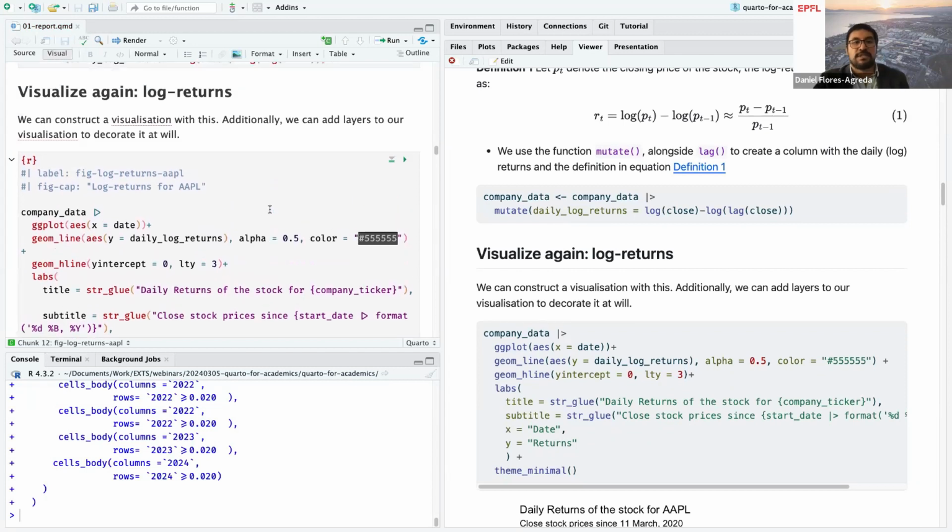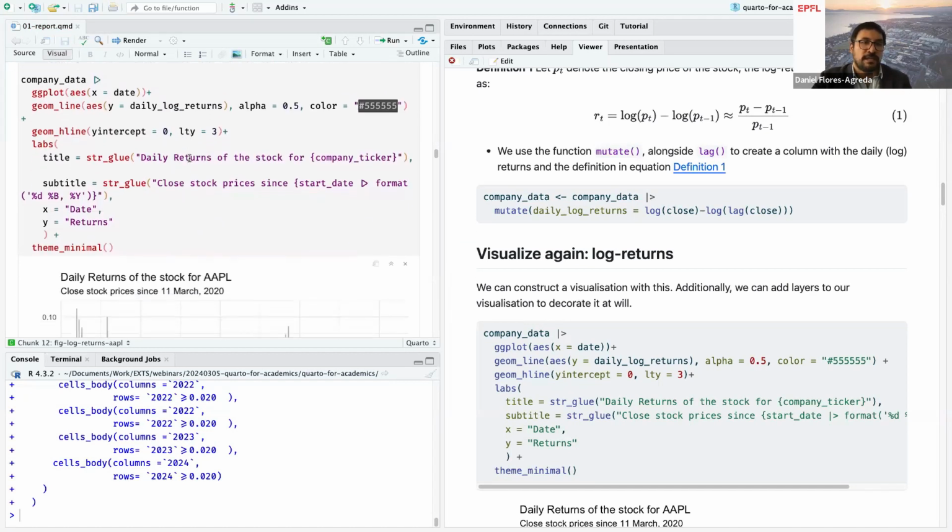Another interesting feature is creating labels and doing cross-referencing. You can create that within an R code chunk, for instance, with YAML code over here. For instance, I created a figure that I'm going to call fig log returns apple, and then I can cross-reference it as I want, right?